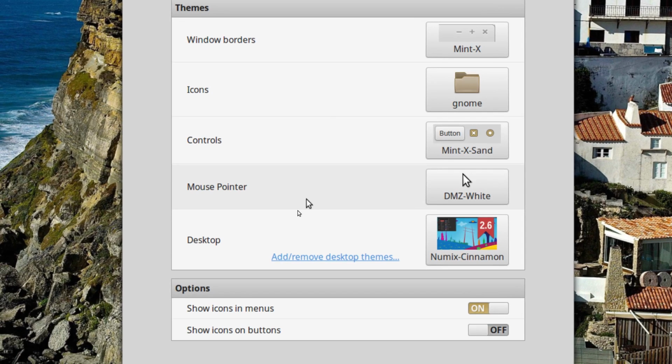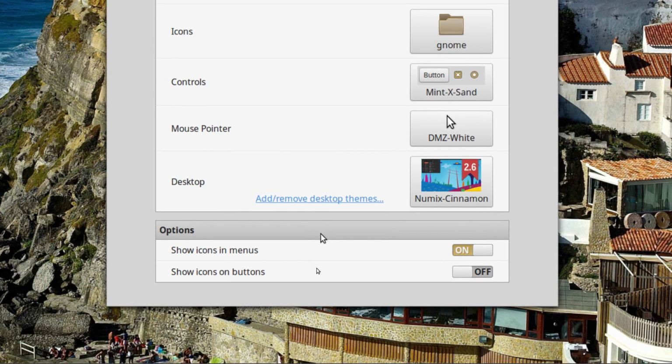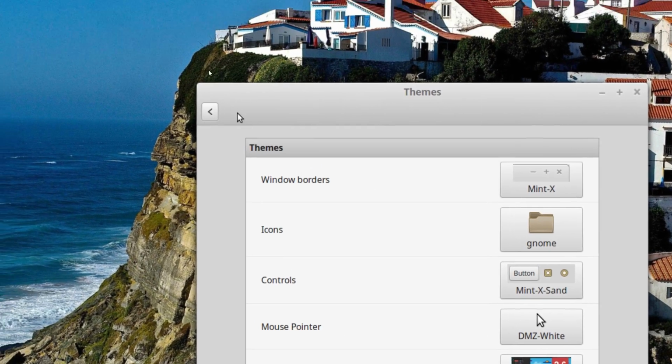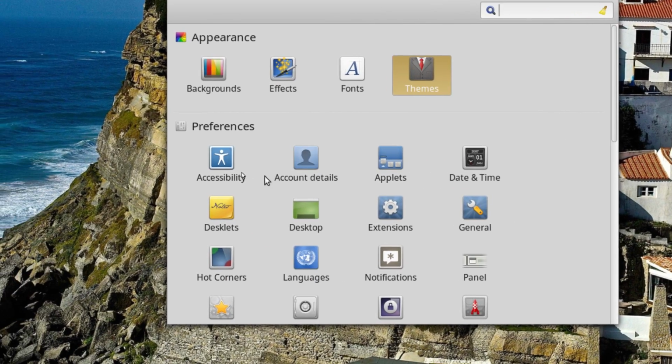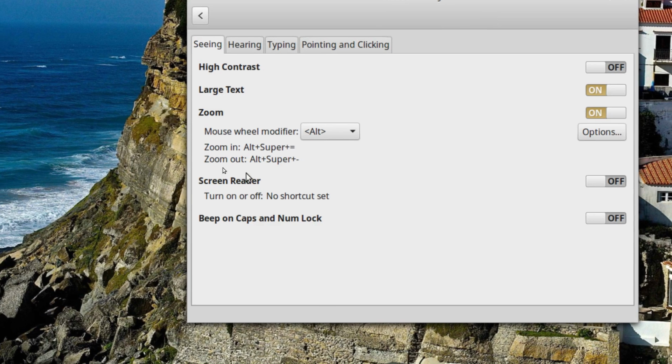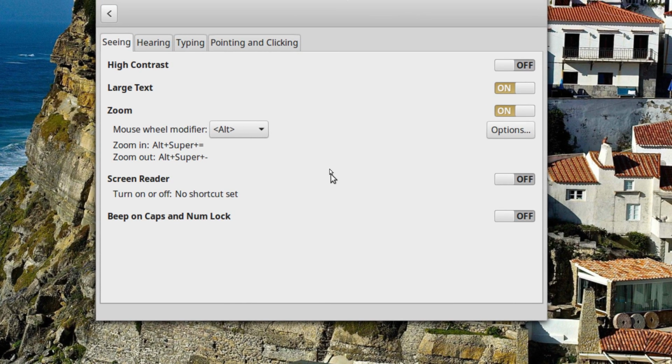I have Verizon DSL, and if I hit anything that has a lot of pings to it when it's going out to download a bunch of files, it usually bogs down in the middle. So I don't want to do that while I'm doing a video. Next thing we're going to talk about is accessibility. Here's where you can set up your zoom feature.